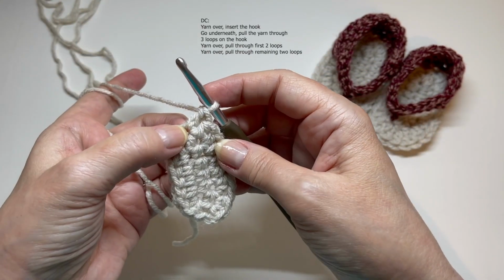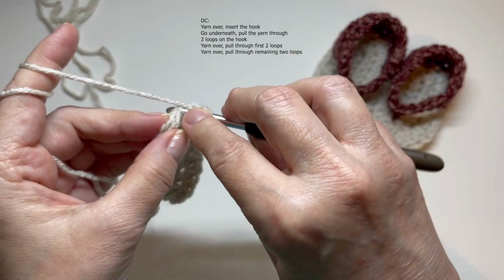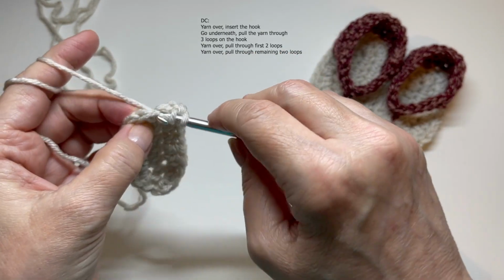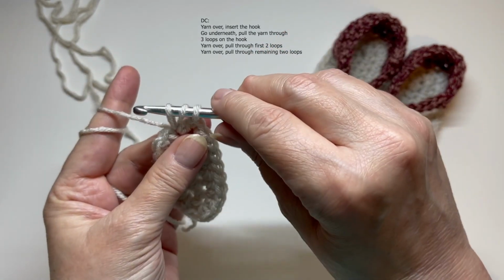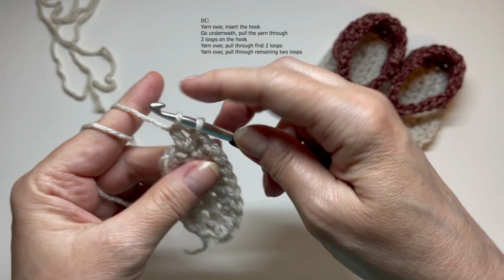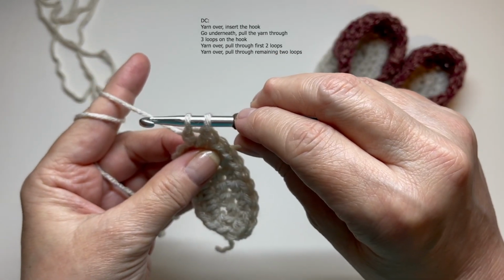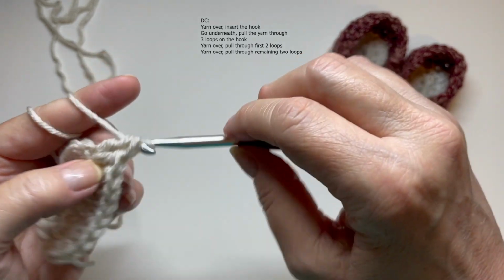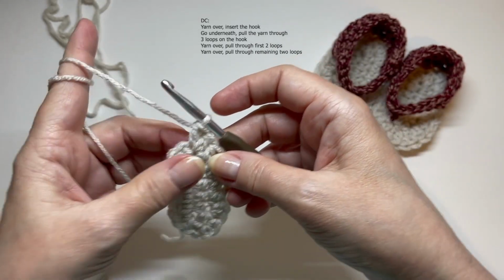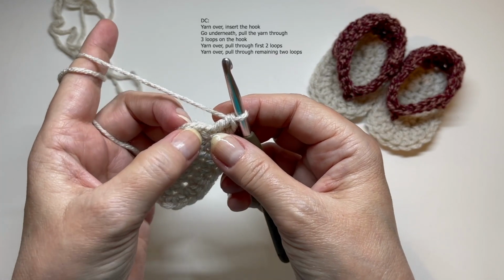We're going to do 1 more double crochet: yarn over, insert your hook, go underneath, pull it through, 3 loops on your hook, yarn over, pull through the first 2. There's 2 loops remaining on the hook, yarn over, pull through the remaining 2. We're going to do that same process in the next 3 stitches.